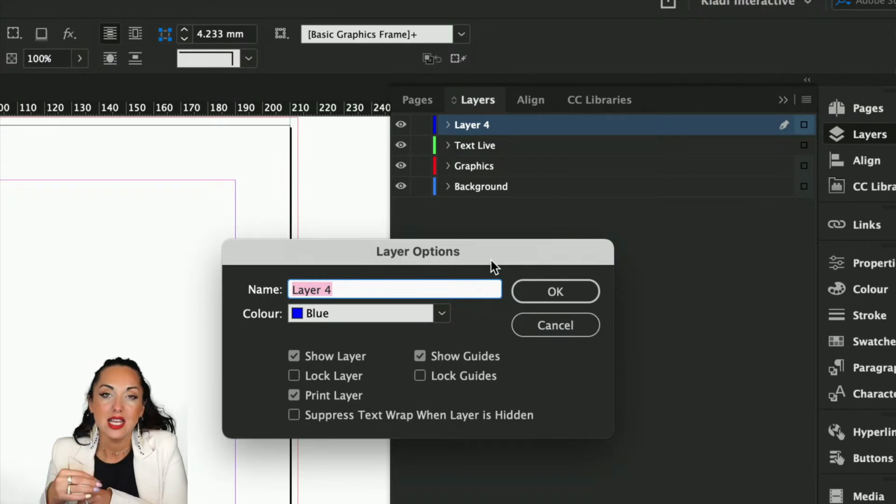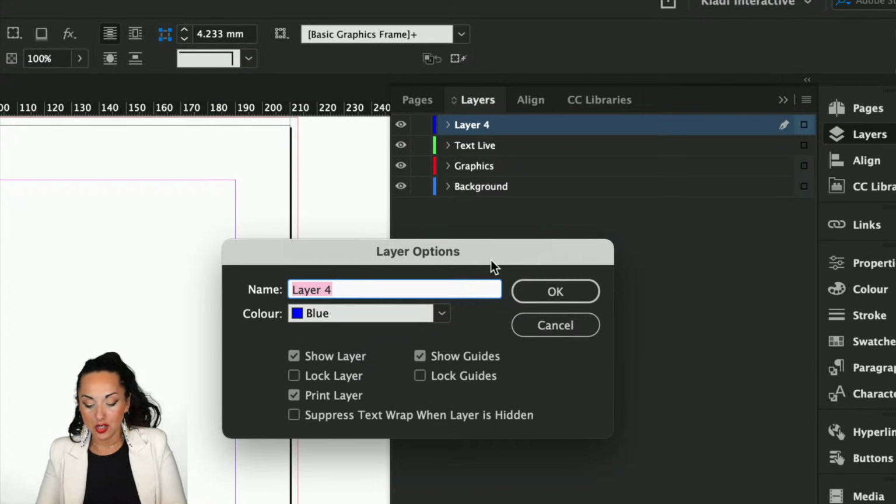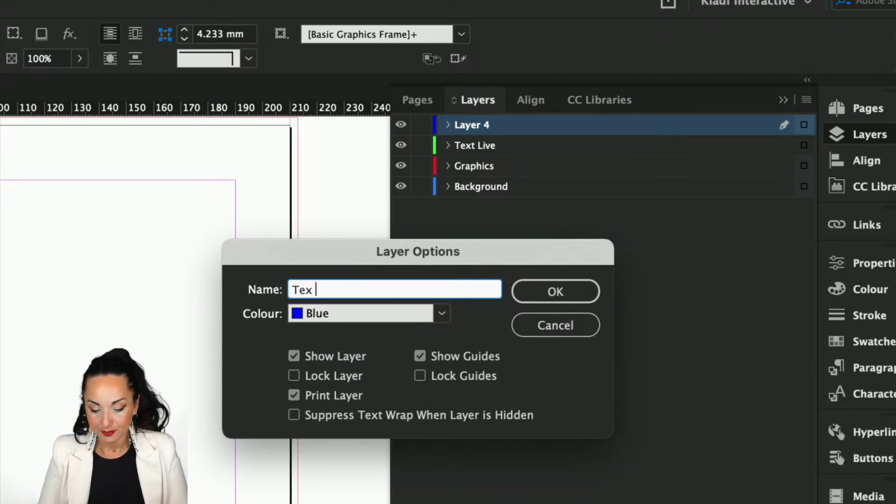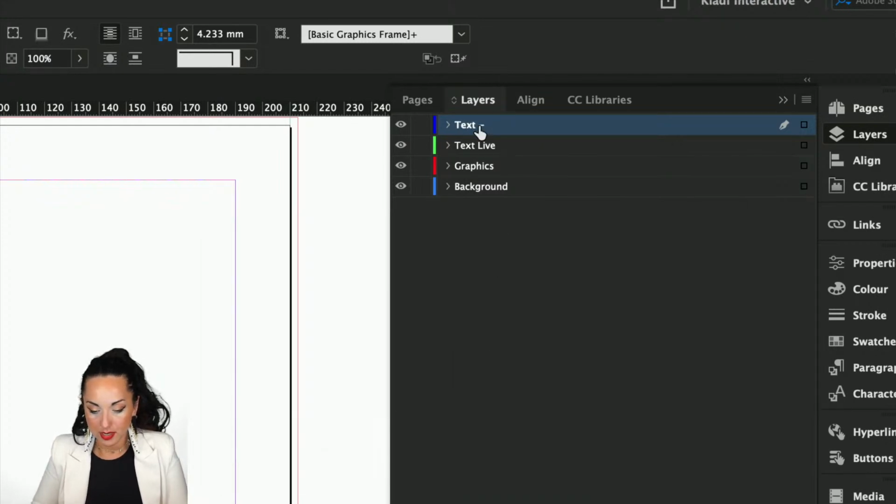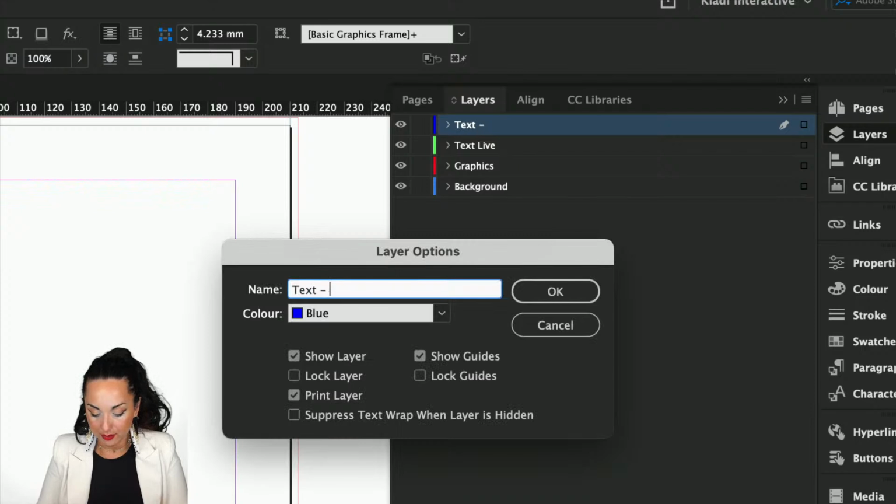Outline the text. That will allow you to transform your live text, so whatever you're typing, whatever font you're using, into a shape. So there is no chance of a mistake. It's basically like a design, like a graphic, so it cannot go wrong. So here on top of the live text, we're gonna have the text outline. Oops. Double click on it, make sure that we type it right.